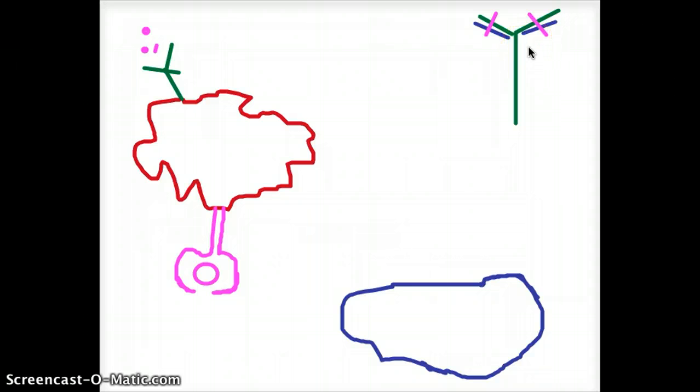and constant region is often signified by the letter C. Whenever there is an antigen floating around, the antigen will come and bind to the variable region. This blue line is the heavy chain, and the green line inside is the light chain. Variable region can be present in both the blue line and the green line. So an antigen can come and bind to the variable region of an antibody. Just like that.